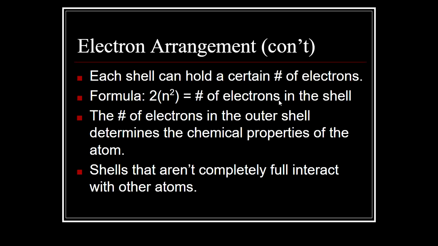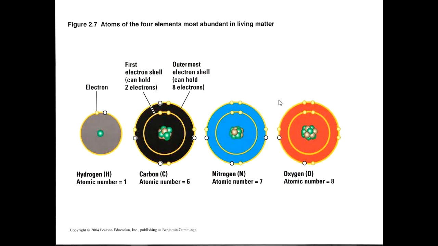Now, electrons don't like to sit with one another unless they're forced to. So electrons will pair up once all the spots within a shell are taken up. And later on, just check out the next video and I'll walk you through how you draw an atom. So this is a picture of what atoms would look like. Carbon has 6 electrons, so 2 go in the first shell, and then 1, 2, 3, 4 go in the second shell for a total of 6. Remember, they don't pair up until they have to.